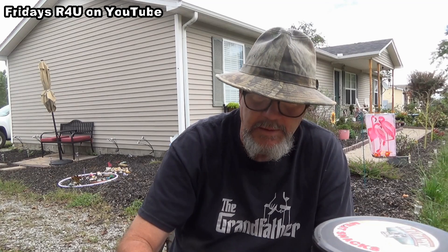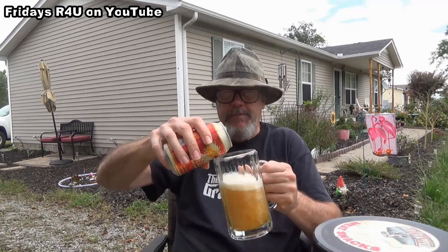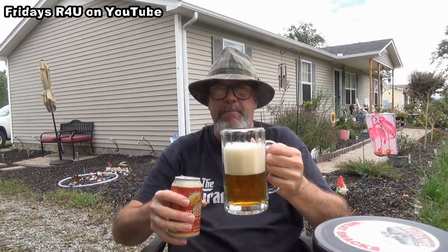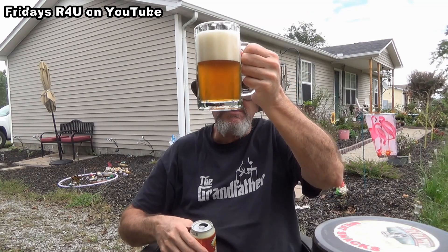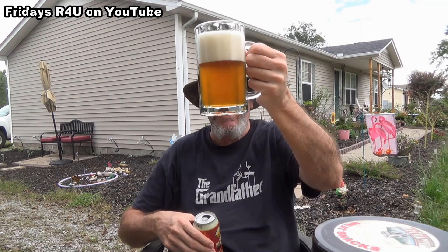Let's see what we got here. I love a good red lager, and it says it's a crisp malty lager. A lot of times in a red lager you'll find the malt kind of bleeds through in the flavor quite a bit. This is not as dark as I thought it would be — it's like an amber instead of a red, it's not really red. Oh, got a little cloud when it first poured — it was bright but now it's kind of hazy.